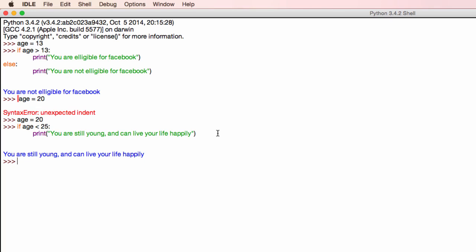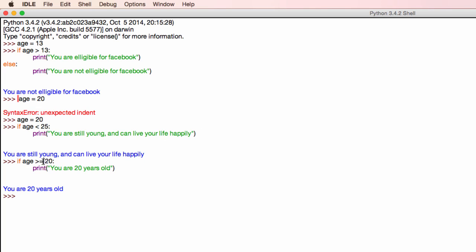Now we'll be using the operator greater than or equal to. Let's just continue using age. If age is greater than or equal to 20, then we want to print you are 20 years old. Awesome. Click enter, you are 20 years old.